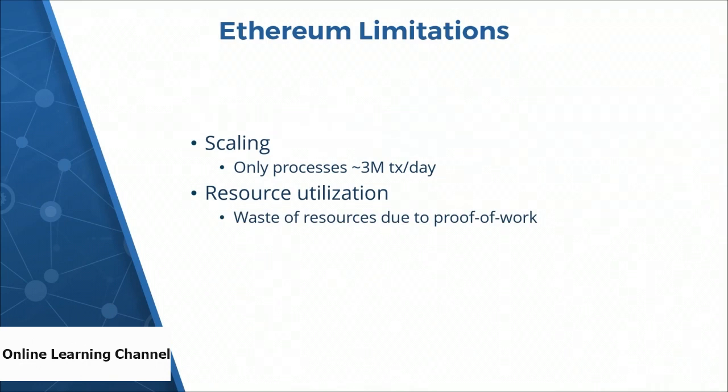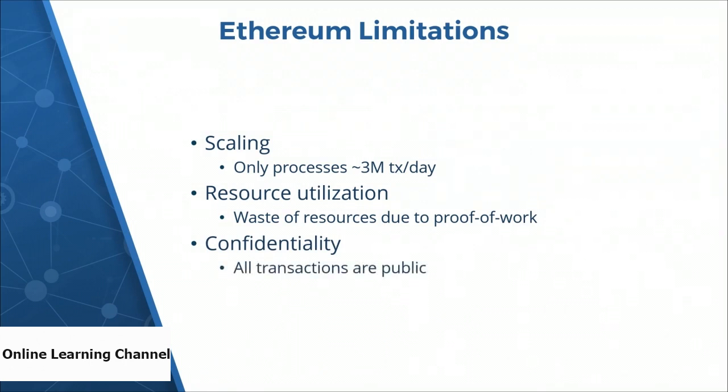Which takes us to the third main concern around Ethereum, which is to do with the confidentiality of data. As we have seen, on Ethereum, all of the transaction data is publicly available, and if someone is able to trace an account number to you, perhaps when you initiated a transaction with them, then they will be able to view all of your past transactions on the Ethereum network. This is simply unacceptable for many enterprises who will want some degree of confidentiality for many transactions. It is these concerns around scaling, resource usage, and confidentiality which have prevented many enterprises from making use of Ethereum.